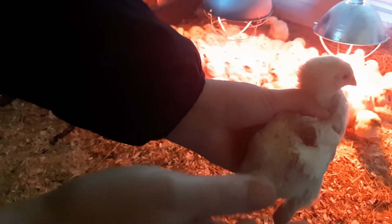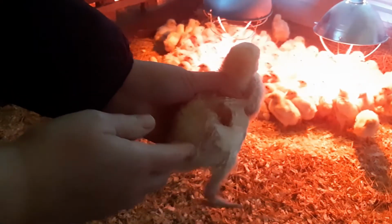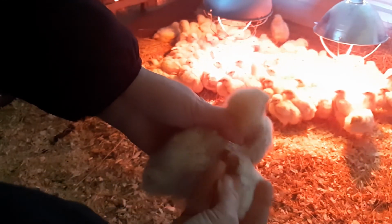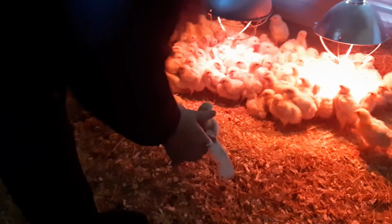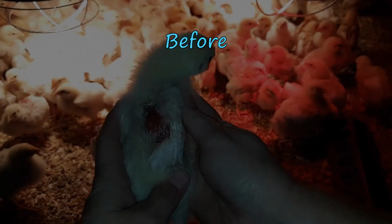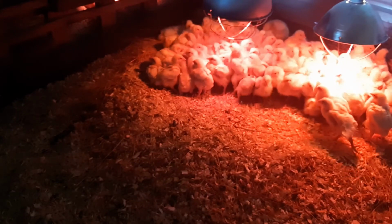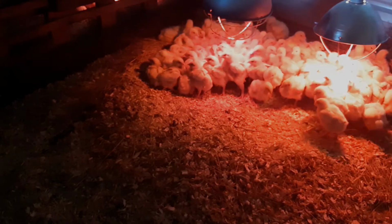I don't even know if this is going to show up very well, but this is a couple days later, and their wounds are drying up really nicely. These guys really don't like me bothering them, but just wanted to show you that the Vaseline worked really well, and giving them more space has worked really well.